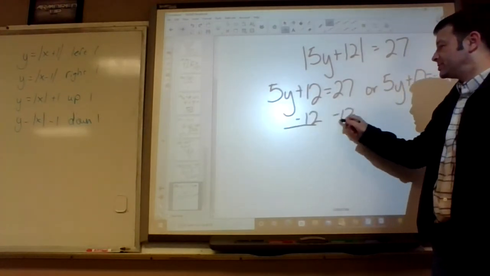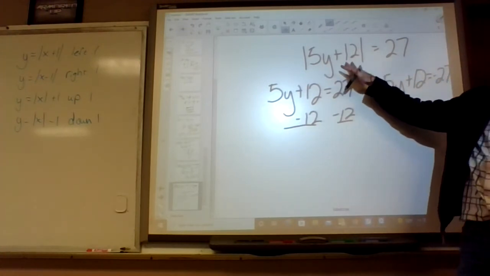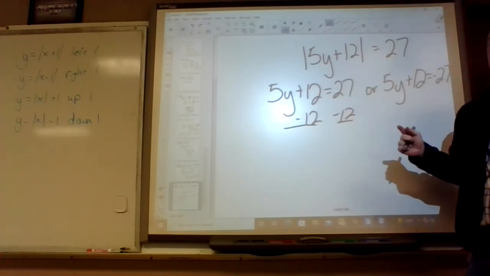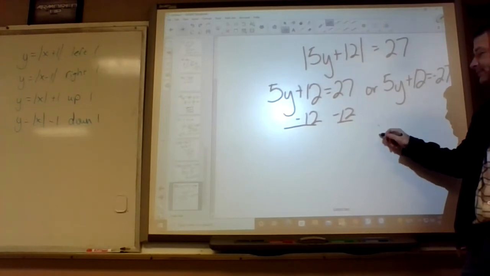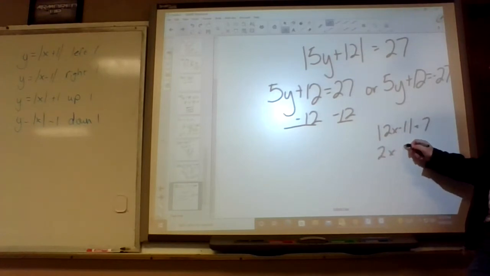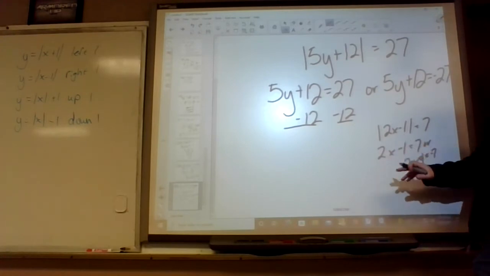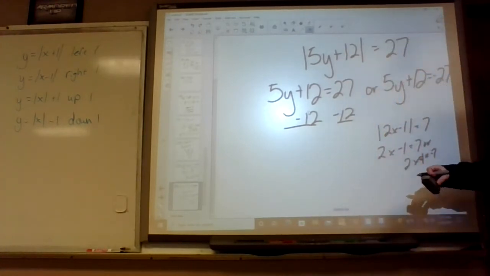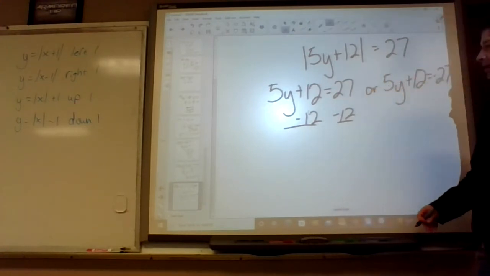So as we're going through this, you might think, what do I need to put on the page of notes? If you did not know that, you might write that on a page of notes. You might make the problem smaller so it fits on the page better, like 2x minus 1 equals 7, or 2x minus 1 equals negative 7. Whoops, screwed that up. Anyways, just leave yourself a note. Whatever gaps in your knowledge you have, that's what you need.